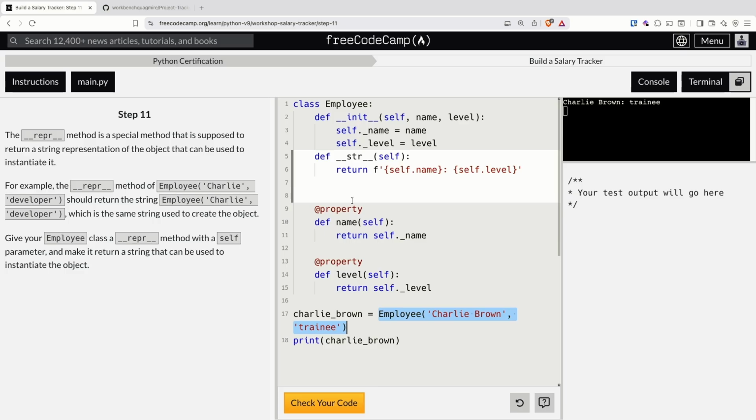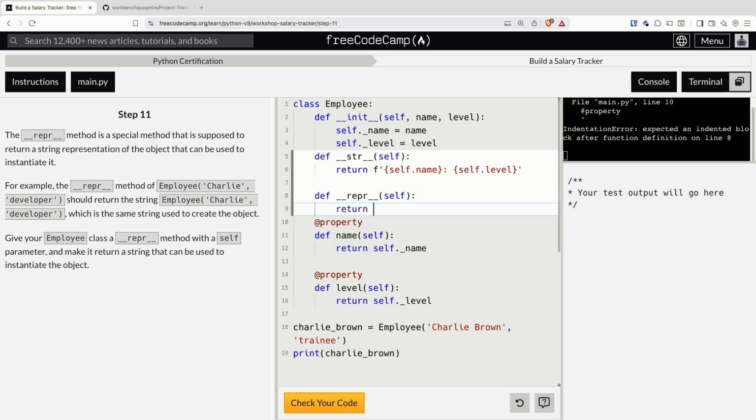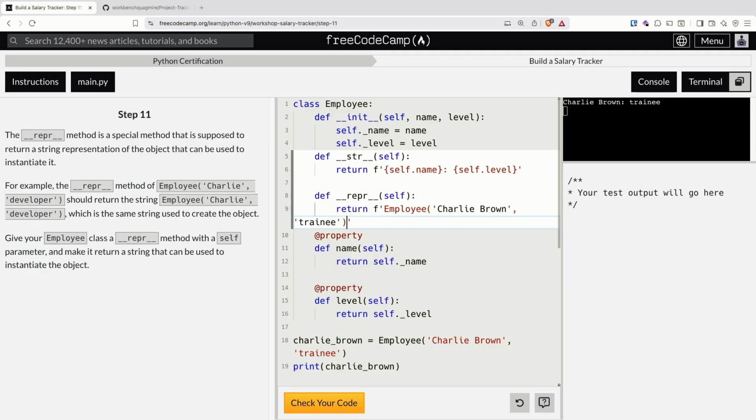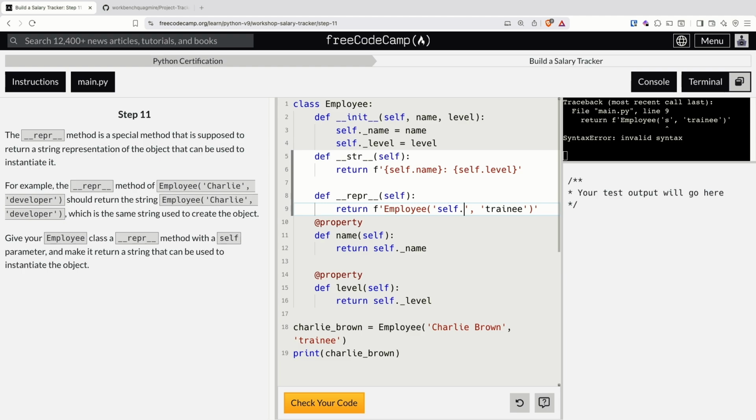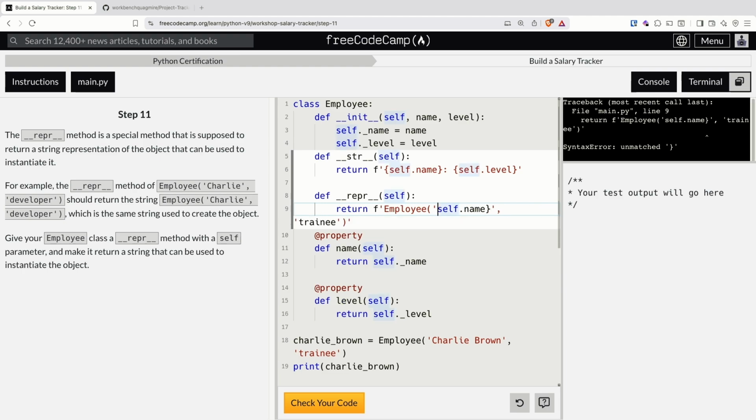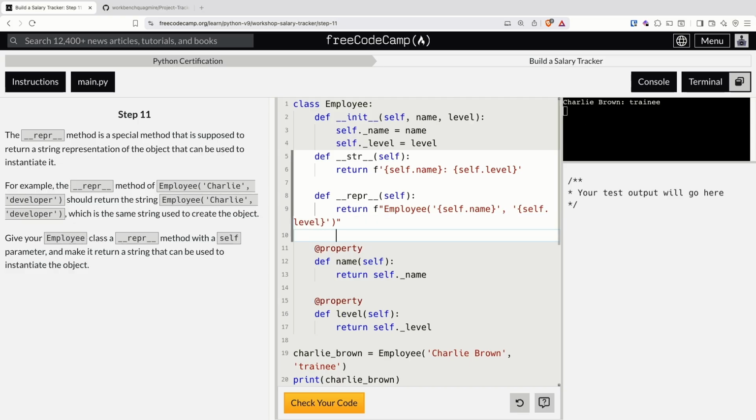Here it is. And so let's see if I got that right.